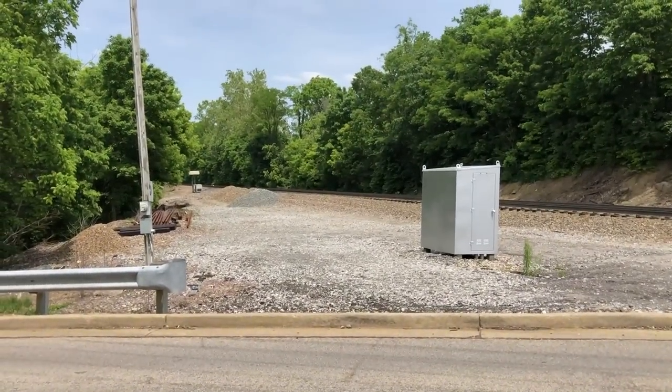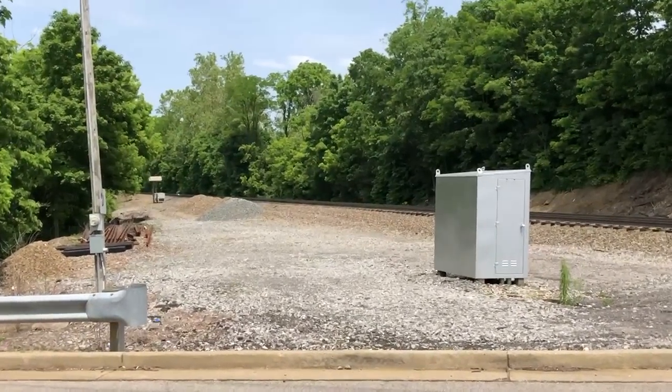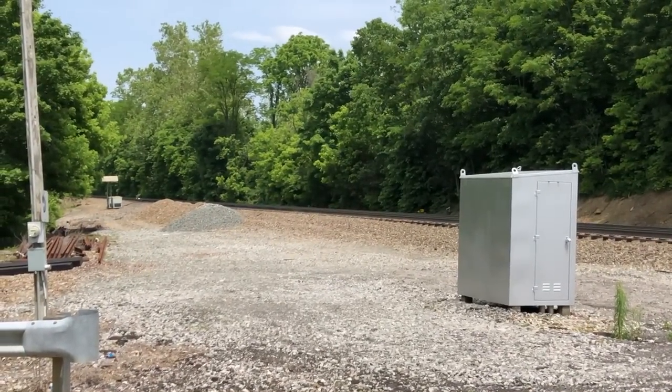And that's where they cut off the pusher locomotives whenever they have one, if they need a manned pusher engine. But we got a train coming up the hill right now, and I'm hoping it's something good. It's coming from that direction right there, so go ahead and start the video. Here we go, the Big Hill.